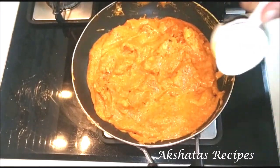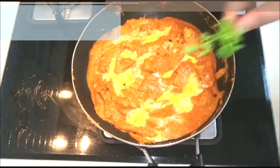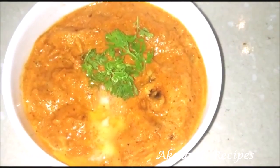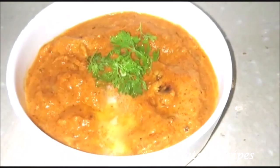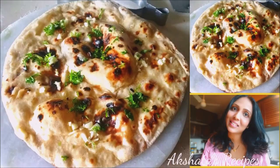And that's it, guys. Turn off the flame, just add a little bit of cream and garnish it with a sprig of kothmeer or coriander. And that's it, guys. Your lovely butter chicken is really delicious. And now, a lovely whole wheat roti recipe.